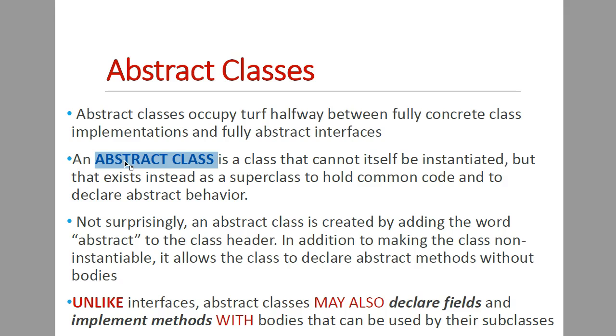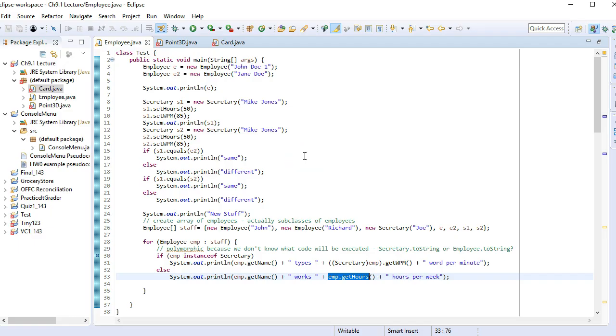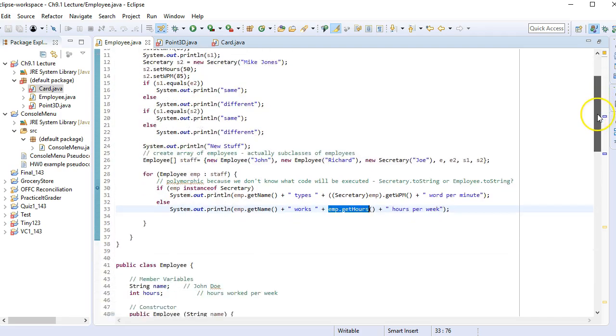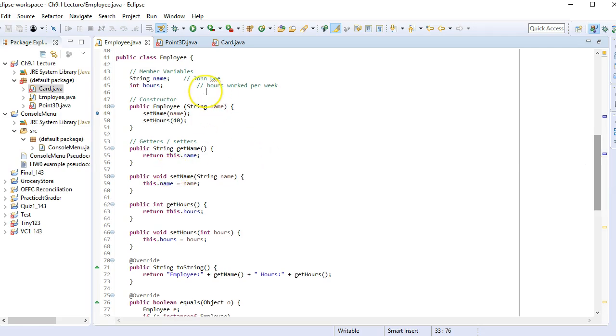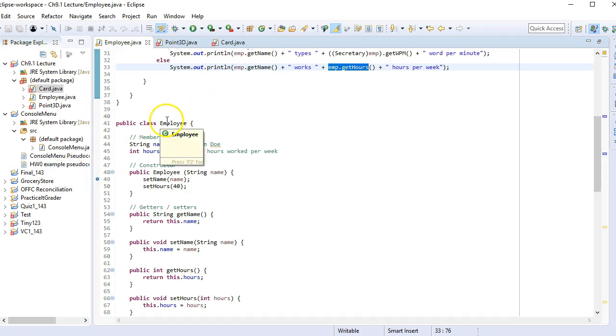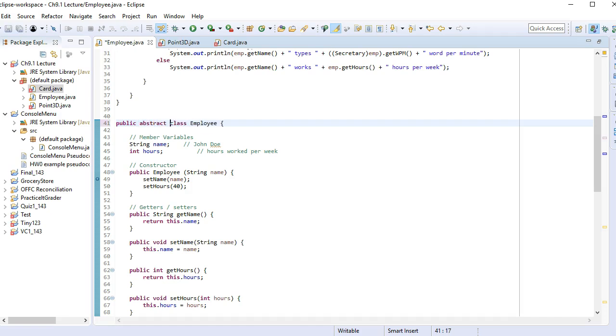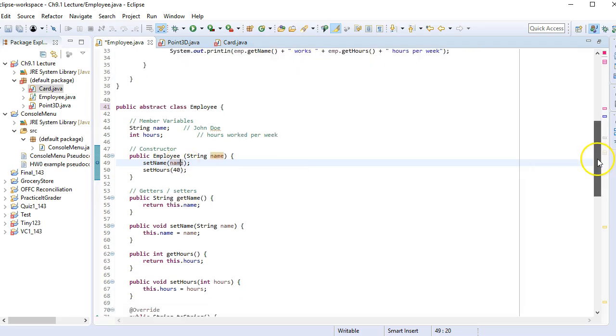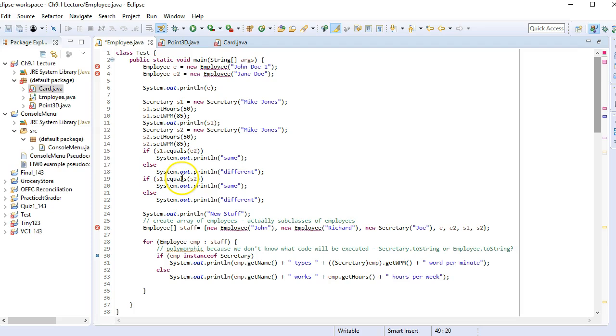So let's go take a look at some code examples and try to make this a little more concrete. You may remember from the previous videos of chapter 9.1 through 9.3, we've been working with this employee example that's similar to what they have in the book. Let's take a look at the definition of the Employee class here. It's got the name, the hours, and all of the methods to access it and give it a toString, etc. But let's suppose we don't want to ever create an employee. We want to force people to create a subclass of Employee. So all we have to do is change this definition to be public abstract class. As soon as I do that, the compiler is going to start enforcing that rule that you cannot create an abstract class.